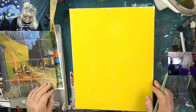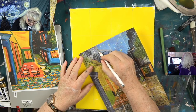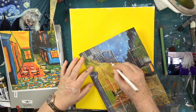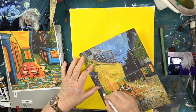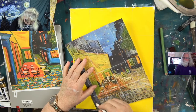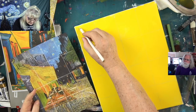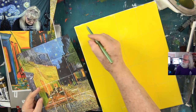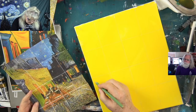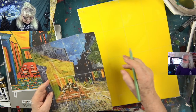So that being said, all right, we're going to number the squares. We're going to take this and go 1, 2, 3, 4, 5, 6, 7, 8, 9, 10. See, I have no trouble with this. Aren't you impressed? 12, 13, 14, 15, 16. All right, so let's do that with these two. And the reason you want to do that with these two also, well, maybe you won't need to, but I'm going to just do, this is 1, this is square 5, this is 9, and this is 13. Maybe that'll help me. Just kind of keep track of where you are. If you need to number them all, do that.